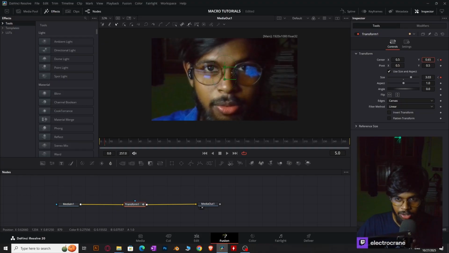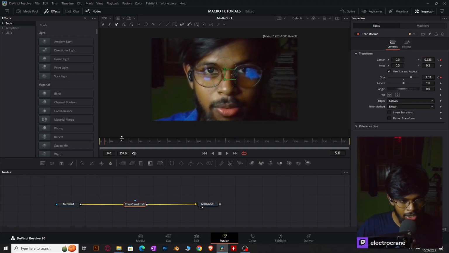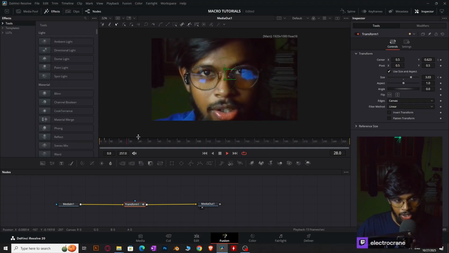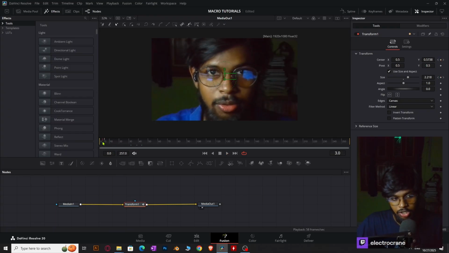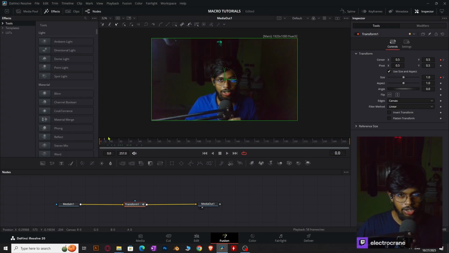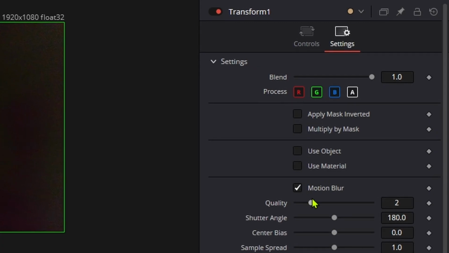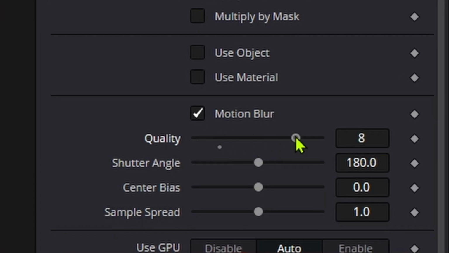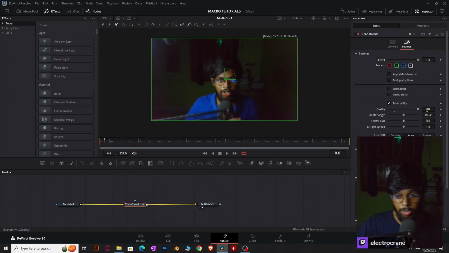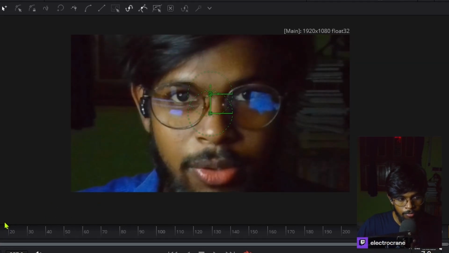We're going to adjust a little bit of the X and Y, and look at that. Now if you play this right now, it's great, but we need to make it even better. So we're going to go to the settings, go to motion blur, check this box, and then max the quality. I think 7 is fine, because if you go to 10, it does drop some performance. If you have a beast PC, you don't even think about it, but for me, 7 is a very sweet spot. And if you play this right now, it just zooms in like that, which is great.